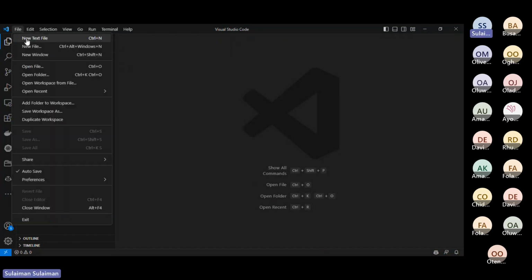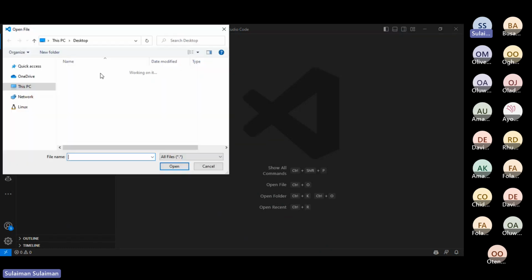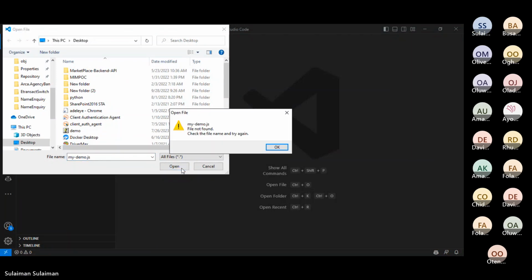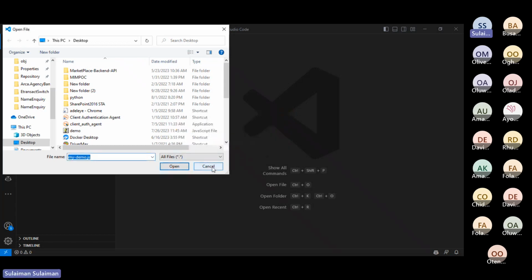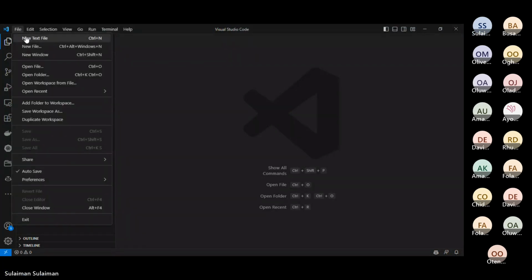Let me create a JavaScript file and call it demo.js. Okay, I need to create it again. Done.